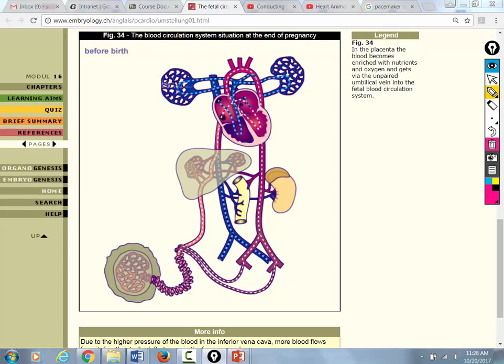Remember that the connection between the mother and the fetus is the placenta. The placenta is basically this huge network of capillaries that allow gas exchange and nutrient exchange. This is also very important. At no time during fetal life is there mixing of maternal and fetal red blood cells. Only the stuff that's in the plasma of the blood is actually exchanged with the fetus. Do you understand this? Right? No red blood cells, no white blood cells. Antibodies, which are small, can pass through the placental membrane. That's how a mother can confer immunity on a child, because the antibodies that are in the mother's blood can be passed through the placental membrane and end up in the baby's blood.